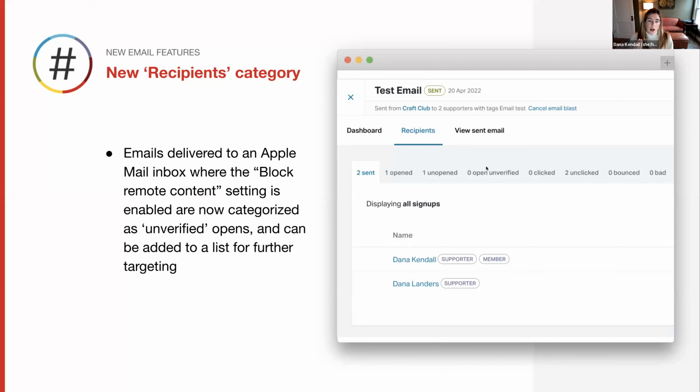So I'm initially going to pop into that open unverified column, but then 2 hours later, I'm scrolling through email on my phone, and I open the email on my Gmail app. Well, that fires the tracking pixel from opening the email on the Gmail app, which will then move me from the open unverified category to the open category. So there is hope: you can potentially still see open activity for individuals who have these settings enabled. It's just dependent on whether or not they use multiple different clients to view their email.